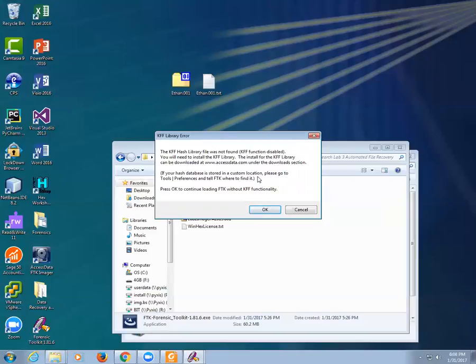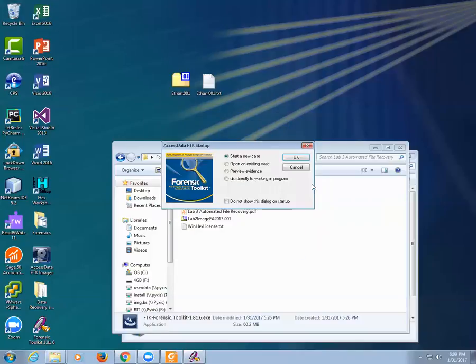Another good thing is one of the largest crimes right now is child pornography. What you could do is make a known file filter of known child pornography. Like you find something, you hash the picture, you share that hash with other police departments. Now they can find that because you can ignore or only view KFF files. So now we can find known child pornography without even viewing it. The hashes match. Obviously, it's the right picture. We don't have to view it anymore. So kind of a nice feature. Okay, we're going to use it without it because we don't need it.